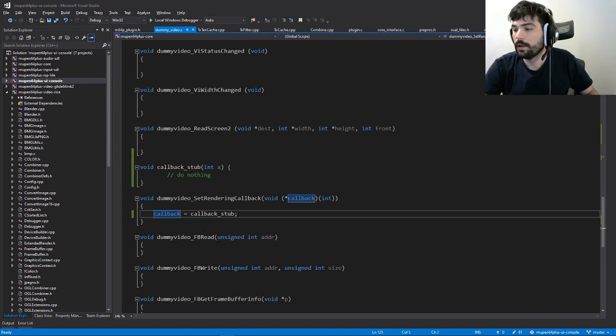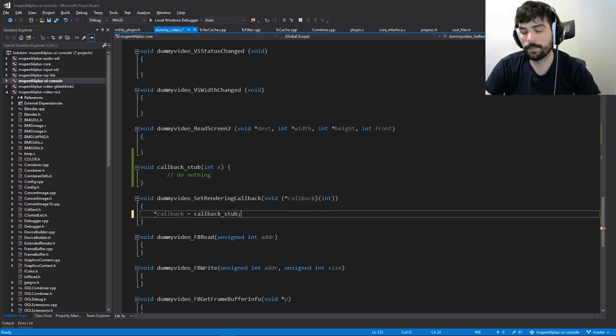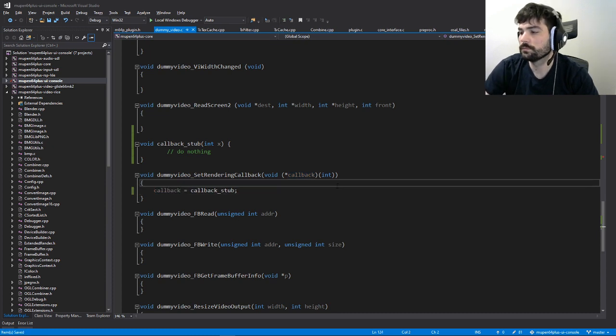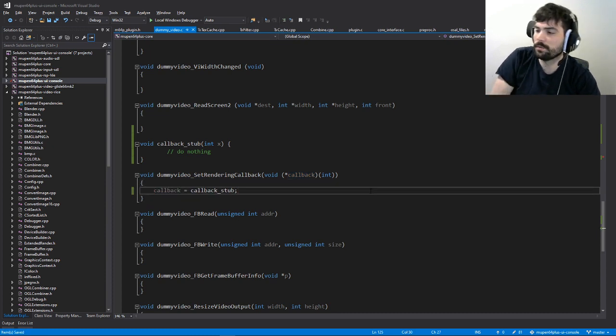Sharp. I'm not actually sure how this is supposed to work because you can't dereference it. Shouldn't it need to be a double pointer?